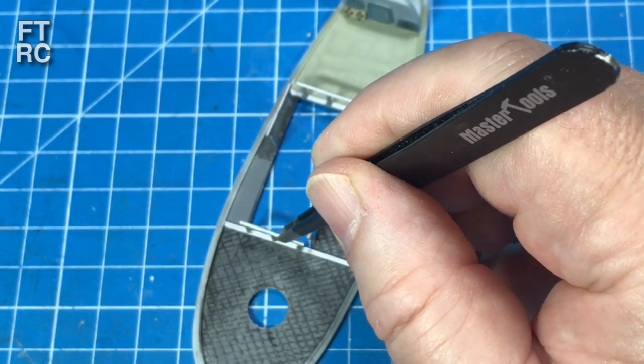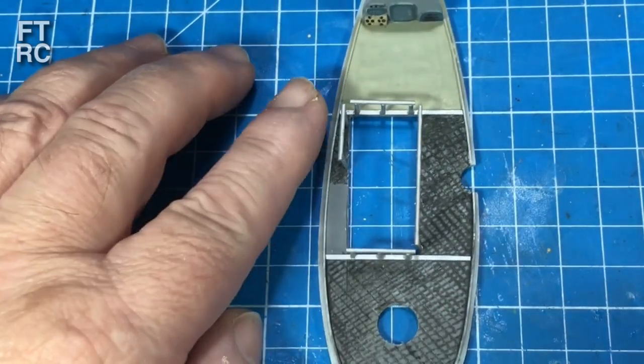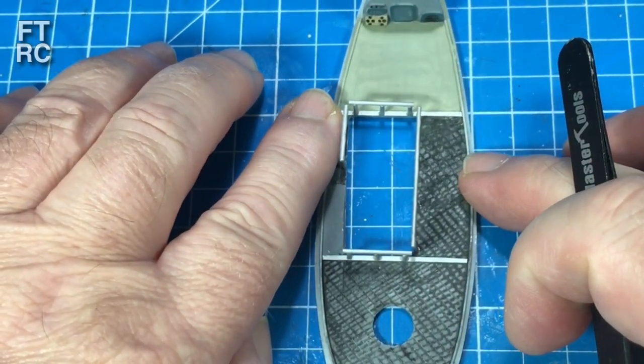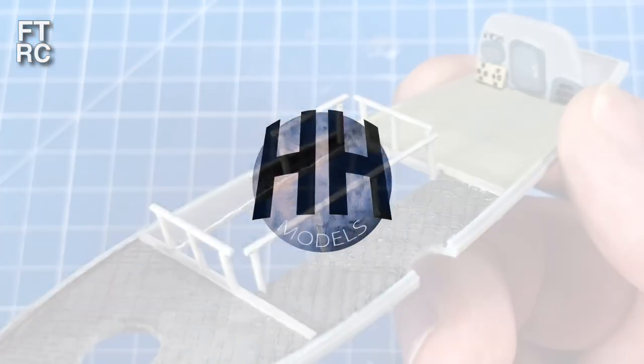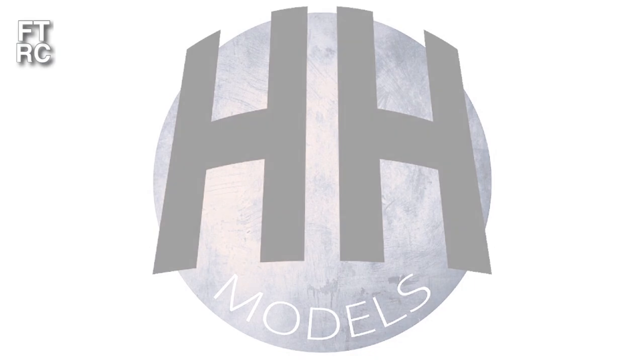Look, there's the railings. They've gone in. That's that whole thing. That's not bad. A little bit of finagling there. There's the final result. Quite happy with that.